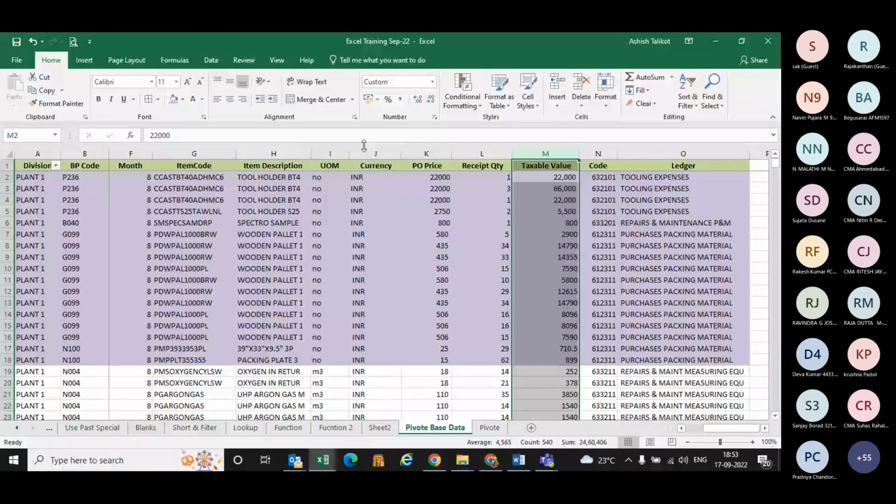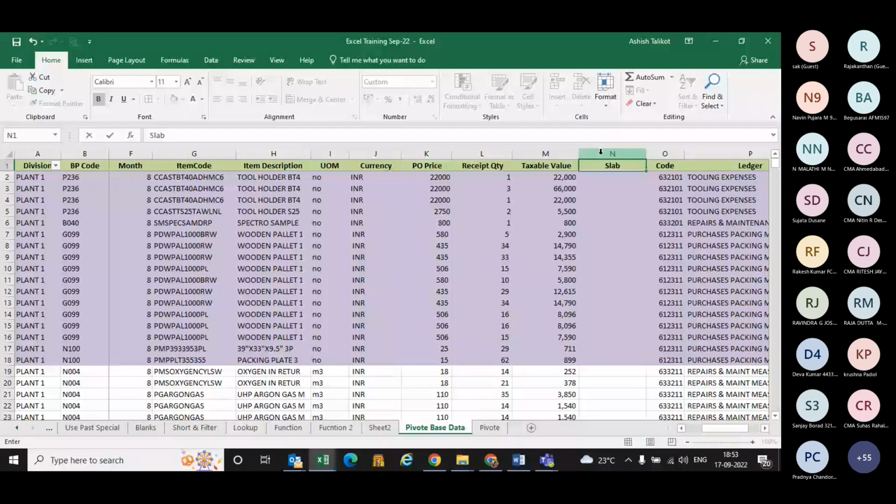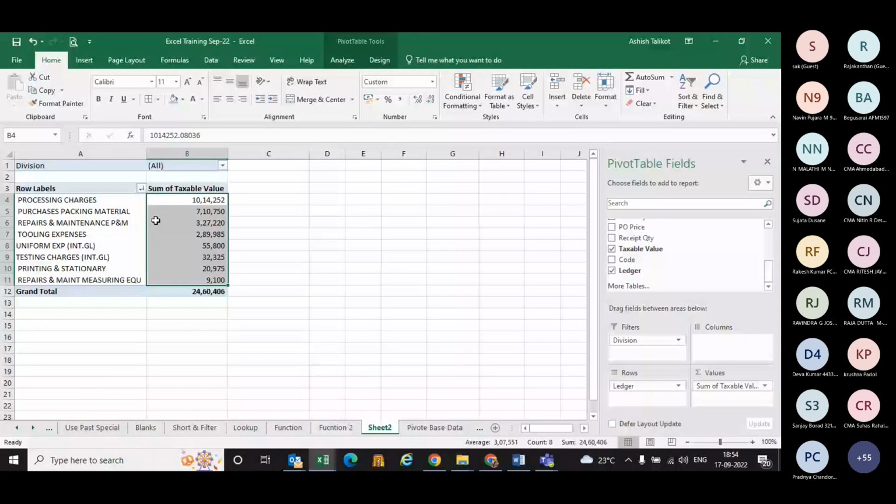Yes, sir. We have to give a slab between 10,000 to 20,000, like this, and then use that slab to get the pivot arranged. Okay, thank you, sir.